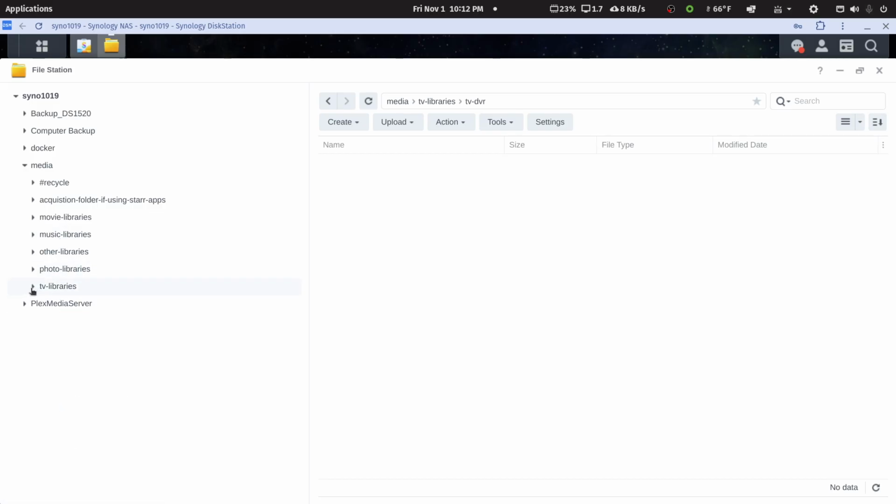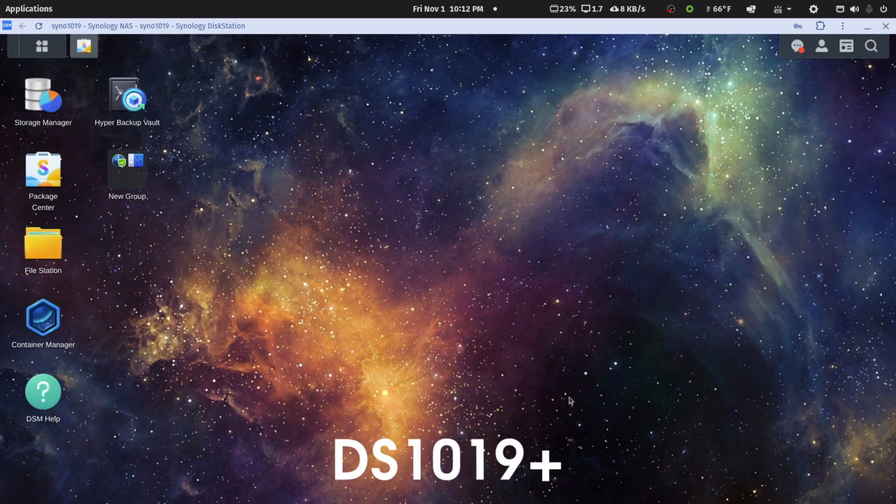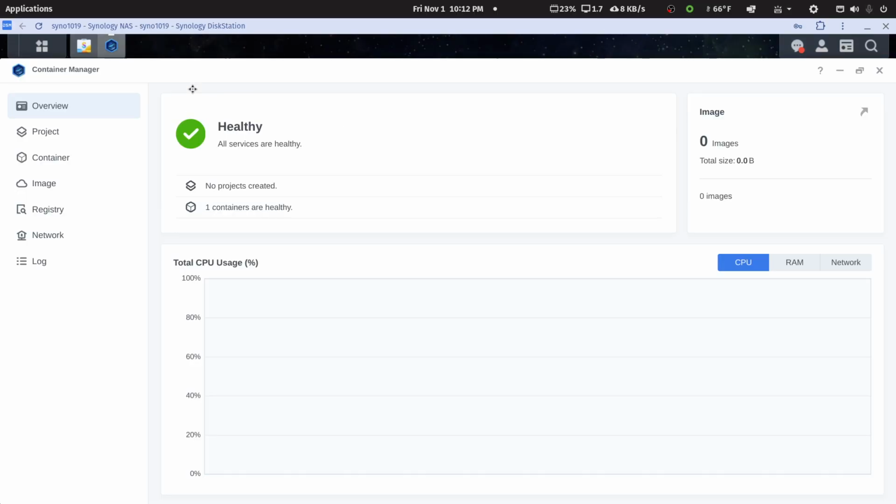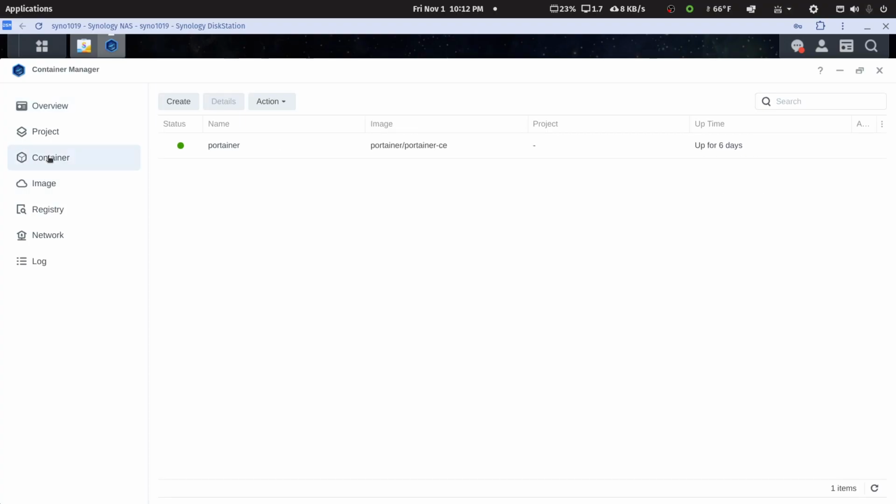And here's my TV library, and there's the main. So that's the basic folder structure. Now on this, in my newer NAS, I run test Plex servers. My media is on the newer NAS, but I run Plex on a fast little NUC with a special version of Unraid. So right now on this test setup, or this test server, I have one running. And we'll go to containers. You see that Portainer's running and Plex is running.